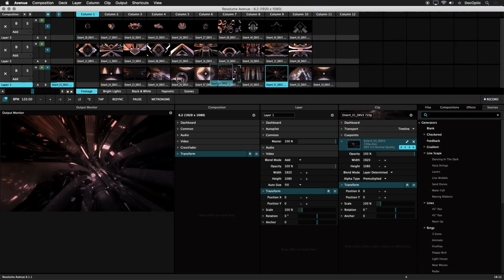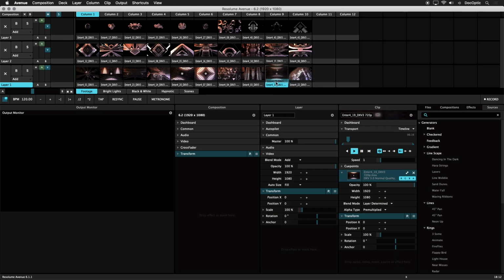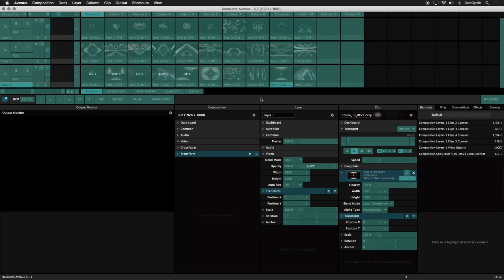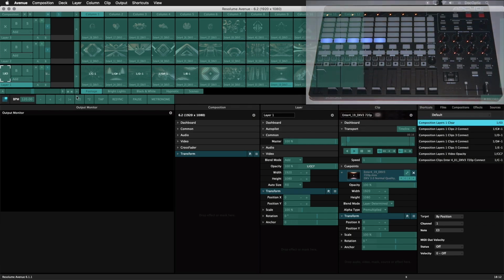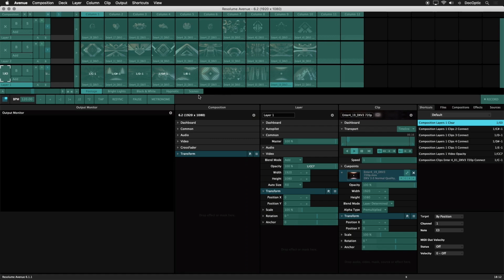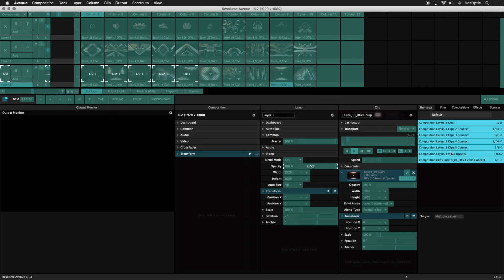Let's go over the last shortcut target mode, selected layer. Edit MIDI shortcuts by pressing Command-Shift-M on Mac or Control-Shift-M on PC. Let's make a new MIDI shortcut for the Clear Layer button on layer 1. We'll assign it to the pad below the first clip on our MIDI controller. Next we'll select all of our shortcuts in the shortcut panel by pressing Command-A or Control-A on the PC.